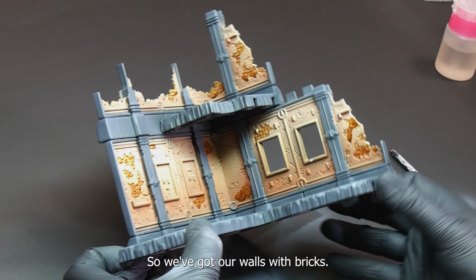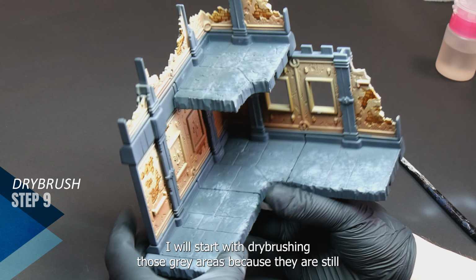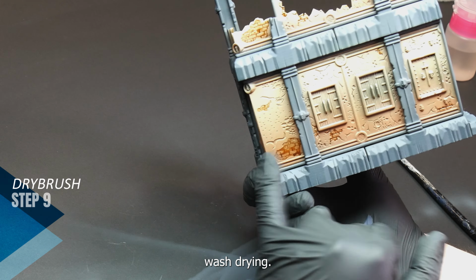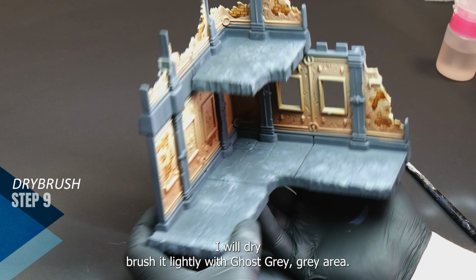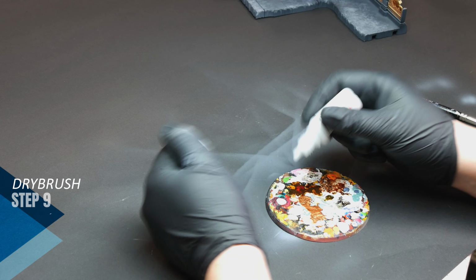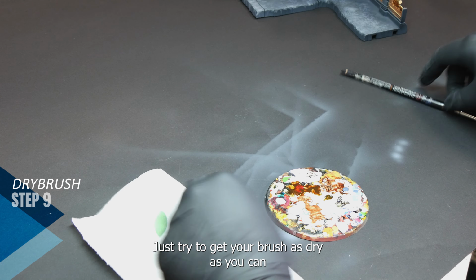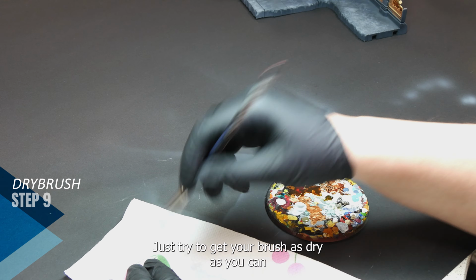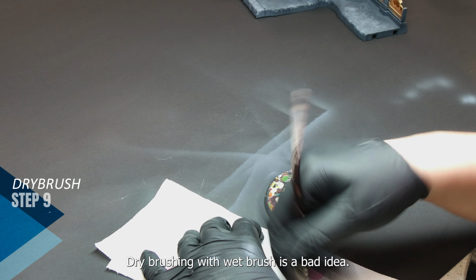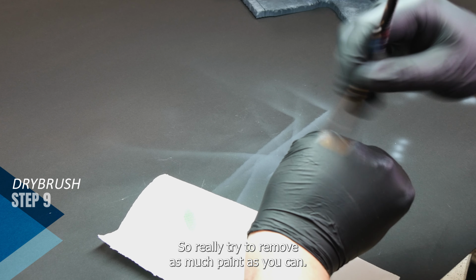So we've got our walls with bricks, and now it's time for the dry brushing phase. I will start with dry brushing those gray areas because the walls are still drying from the wash. I will dry brush it lightly with ghost gray. And remember, whenever you are dry brushing, just try to get your brush as dry as you can. Dry brushing with a wet brush is a bad idea. So really try to remove as much paint as you can.